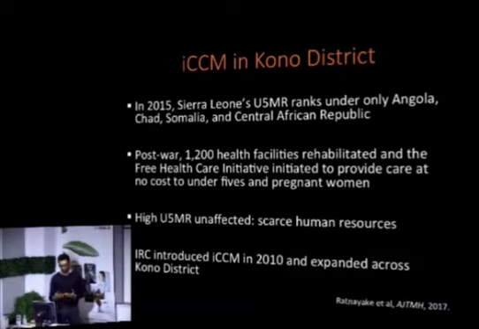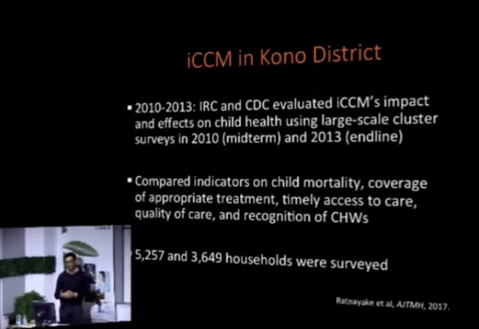So IRC and other agencies introduced integrated community case management at a district level, a large level, in 2010. And with the Centers for Disease Control and Prevention in the U.S., we evaluated the impact of this program on child health using large-scale household surveys of thousands of households. We compared indicators of child mortality, coverage of appropriate treatments, timely access to care, quality of care, and recognition at the community level of this resource in the community.